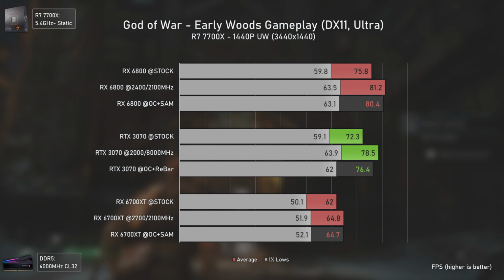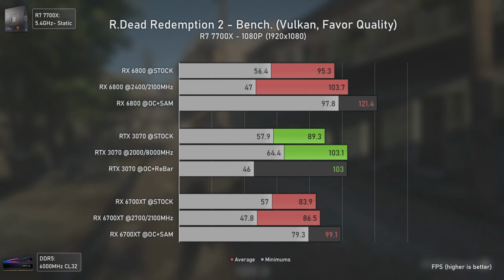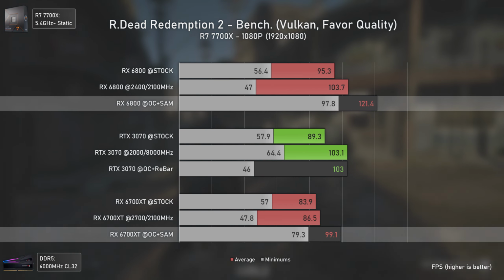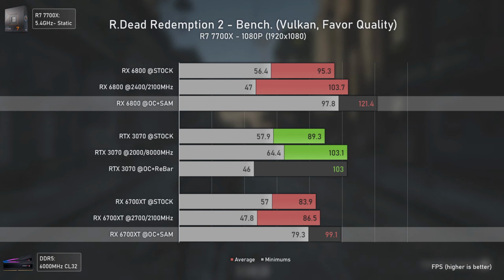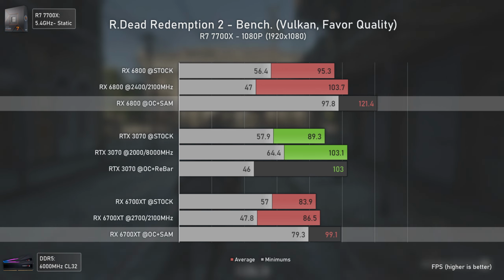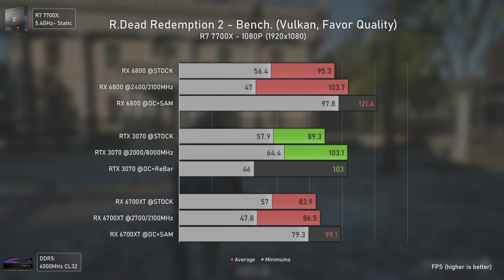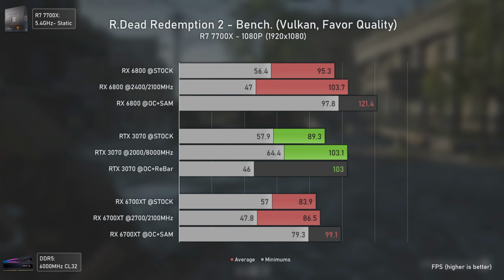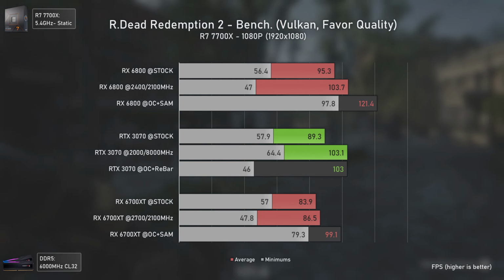Red Dead Redemption 2 is another one of those games where smart access memory makes a huge difference, in terms of averages, but most importantly in terms of 1% lows, where we get a massive increase of up to 40 FPS. Once again, with SAM, the RX 6700 XT gets really close to the RTX 3070 in this game, which is really cool to see.